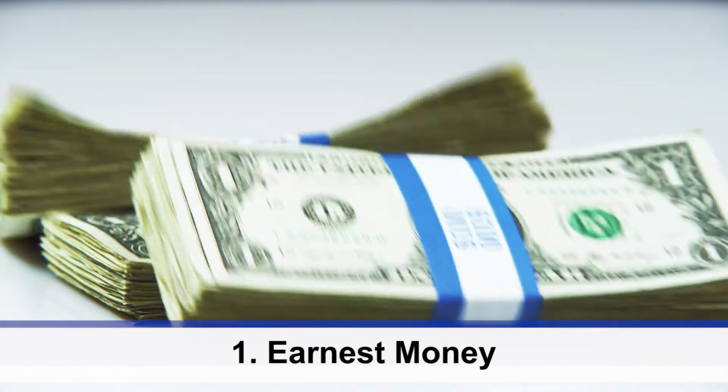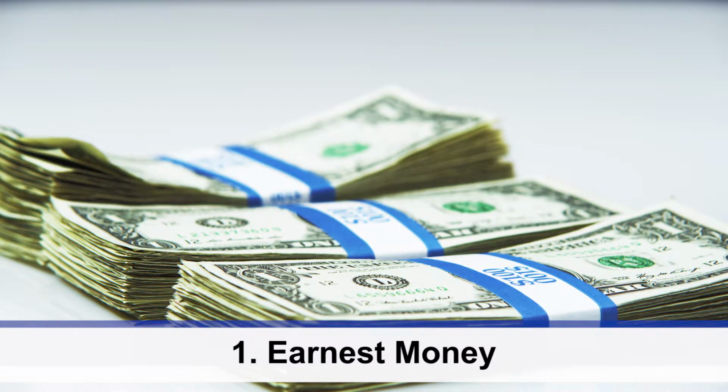So the first thing is the earnest money. Earnest money is good faith money put up by the buyer so that you can comfortably take your house off the market while they do their due diligence and their financing. Earnest money is usually between $500 and $3,000 depending on the price of the home. Now, some buyers want to try to get away with zero or as little earnest money as possible, but you as a seller want to make sure that there is some reasonable amount of earnest money attached to the offer, because that's sort of the glue that holds it together. That prevents the buyer from just sort of flipping out on us and saying, oh my God, I've made a terrible mistake and I don't want to buy this house. So earnest money, I'd say, is an important element and should be part of the offer.